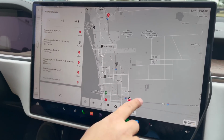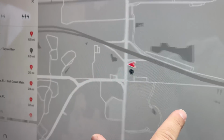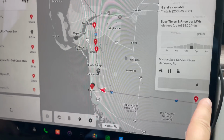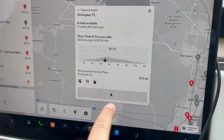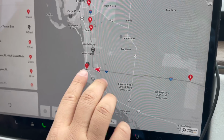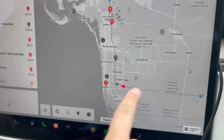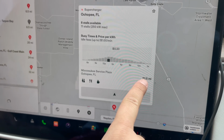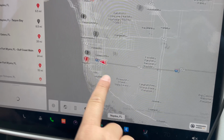All right, so we're right here, the Electrify America station, which would be most convenient because we're actually going this way. Right. How far away is this? 50 miles. No way we'd be able to make that with our rated range. So we have to charge up in Naples before we can get there. Wait, the one on Alligator Alley is 50 miles away? Yeah, 51 miles. Yep, so we can't make that. Nothing we could do to do that.